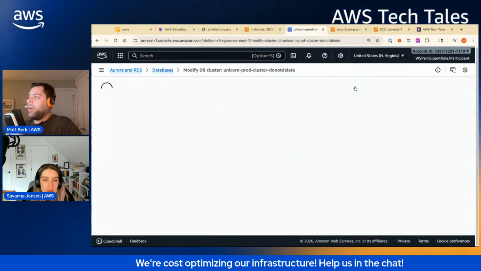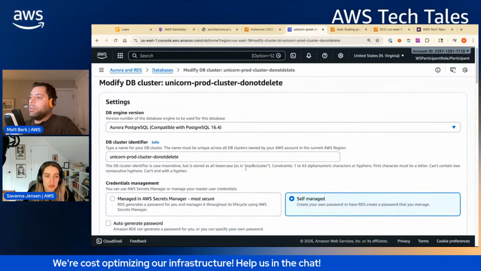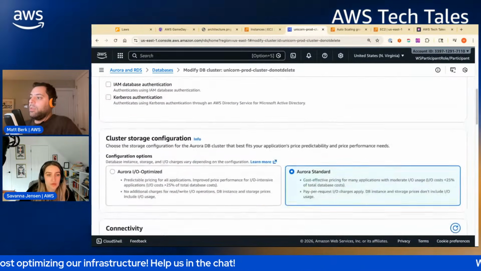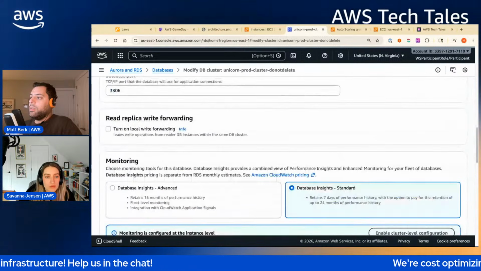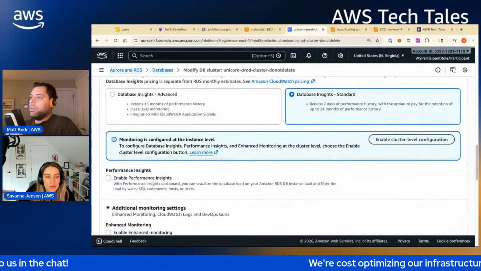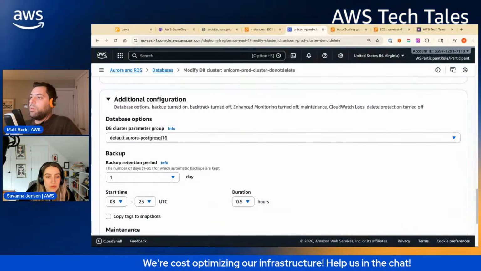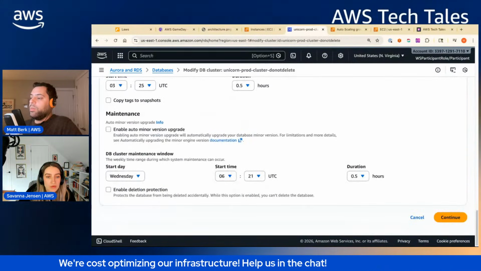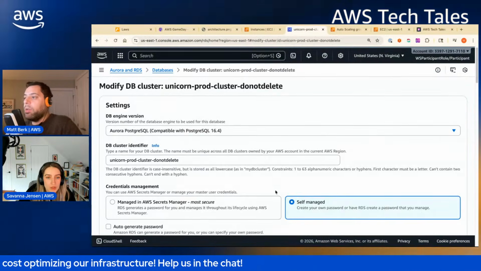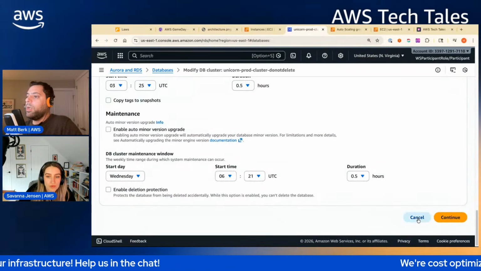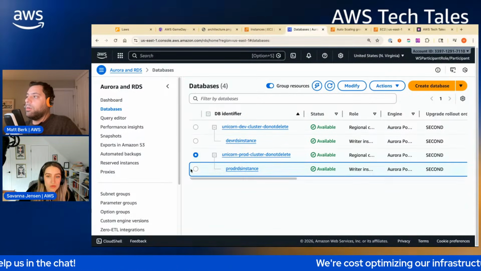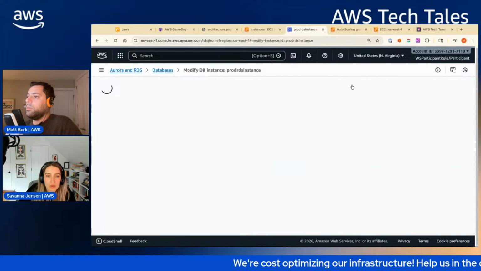We go and modify. Righto. And let's see. Got our database insights. We got our IAM role. Cluster groups. So this is all good. Then we're going to need to update our instance.